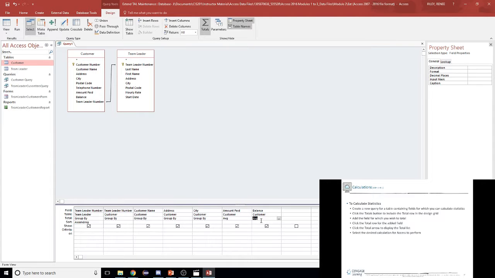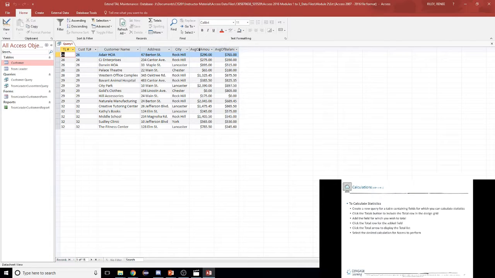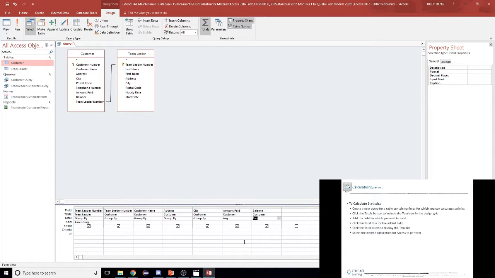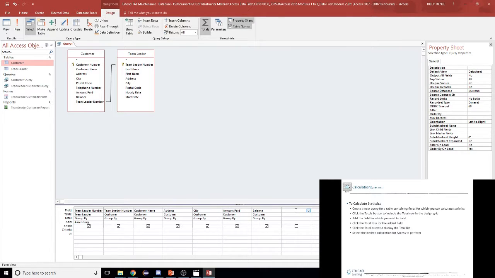Now whenever we do this, let's run it. We can see that we're going to get averages that show up instead of those columns that we had before. We can change that a little bit. We could put these back to be group by and group by, and then have a new column. We'll name this one, and we'll call this average.